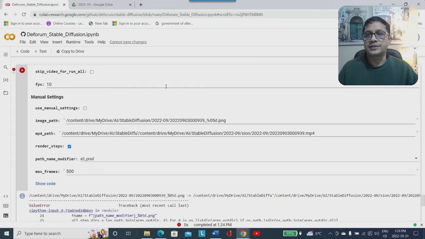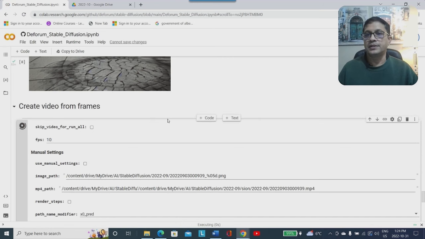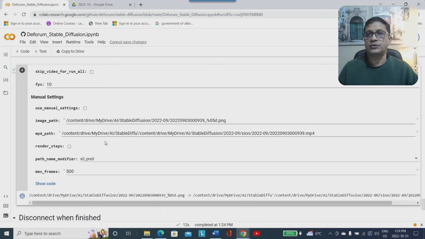All right. Now here, it's giving me an error message. So I think I need to uncheck that render steps from the one time I ran. I remember that I most likely need to uncheck that, and let's try again. So click on run again. So now it seems like it has picked up the command and it's running. So you just have to remember that that render steps needs to be unchecked before you can complete it.